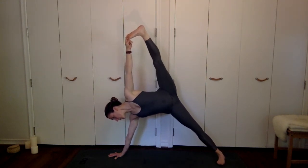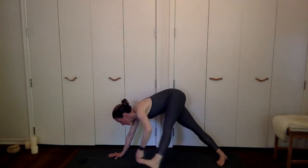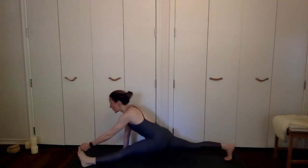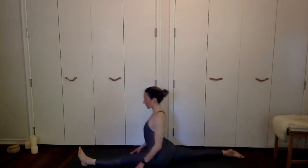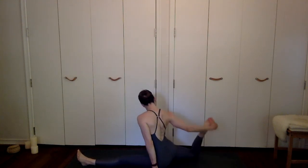Full or half splits. Make your way there, begin to slide your heel forward. If you're taking your half version, lower the back knee down. If you grab the back foot on the other side, grab it again. Same side hand.